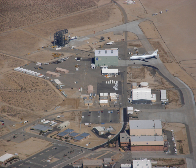Though Armstrong Flight Research Center has always been located on the shore of Rogers Dry Lake Bed, its precise location has changed over the years. It currently resides on the north-western edge of the lake bed, just south of Edwards Air Force Base's North Gate. Visitation to the Center requires obtaining access to both Edwards AFB and NASA AFRC.